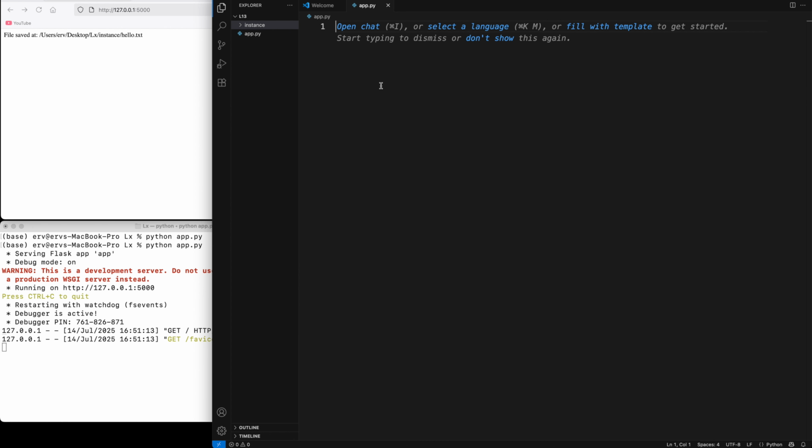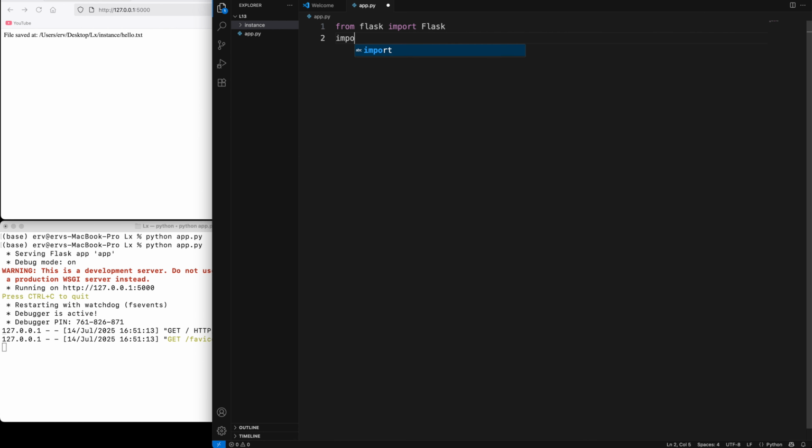Now let's go ahead and import Flask. From flask, import Flask, and below that we are going to import os, because we are going to use the os.path.join.